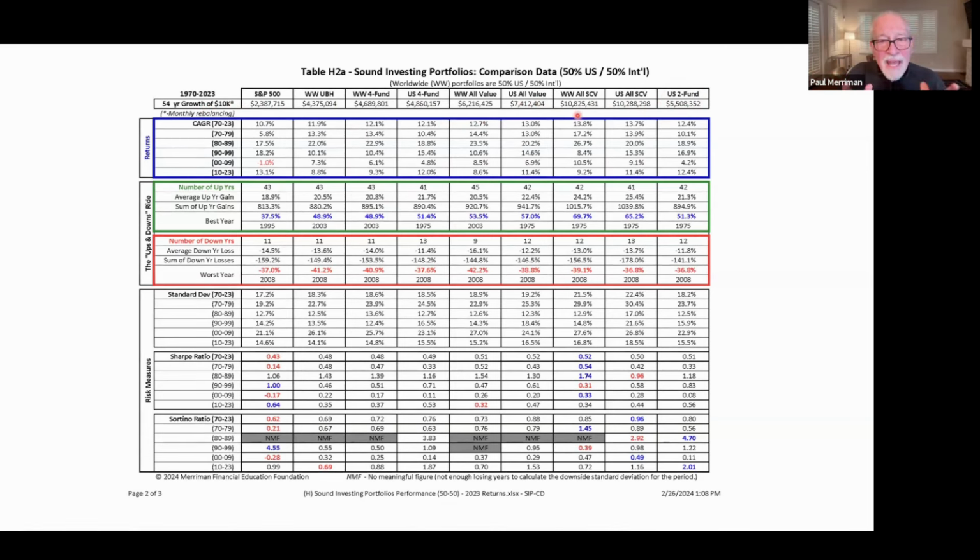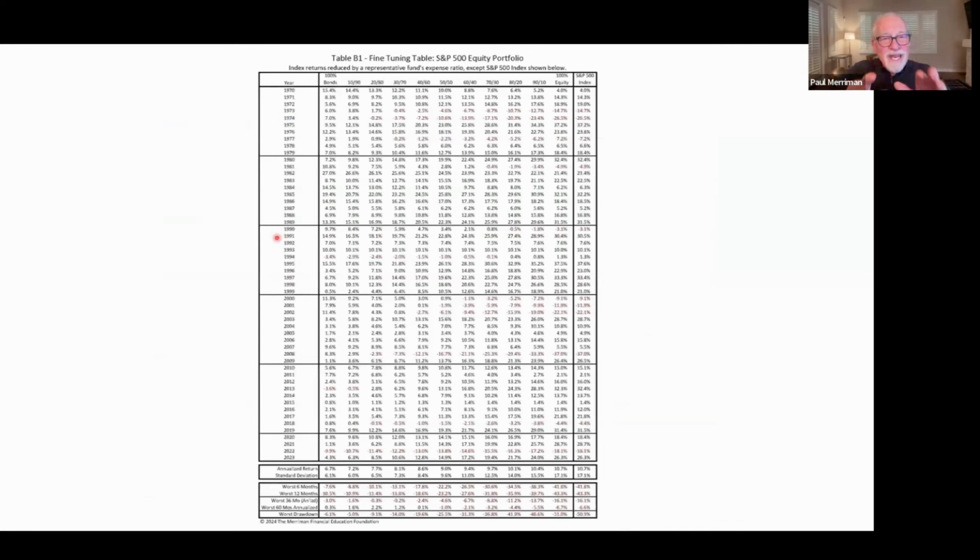And as you can see, there's a broad range from 2.4 million with the S&P 500 to the highest return was right around 10 million to $11 million. So it did make a difference how you combined and which of these asset classes you put in your portfolio. And then we had all the information that showed the decade performance and the up years and the down years. So what we're doing here is we're getting then to the fine-tuning tables, because now we're going to throw in the fixed income, the bonds.